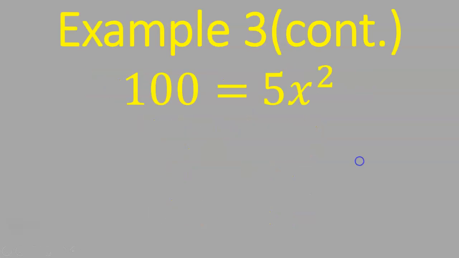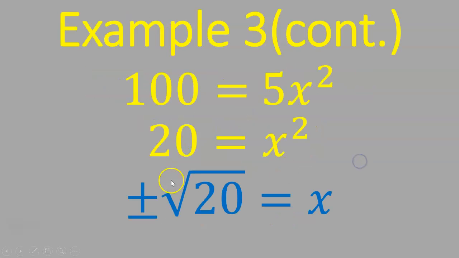And then just use your algebra. So divide by 5, take the square root. Now be careful where the x comes from. In this case, it should be plus or minus the square root of 20 because it gets squared in there. You don't want a lot of negatives in logs. You don't want a negative base. We don't want generally a negative argument. Here, if you put a negative in that x, it makes it positive.